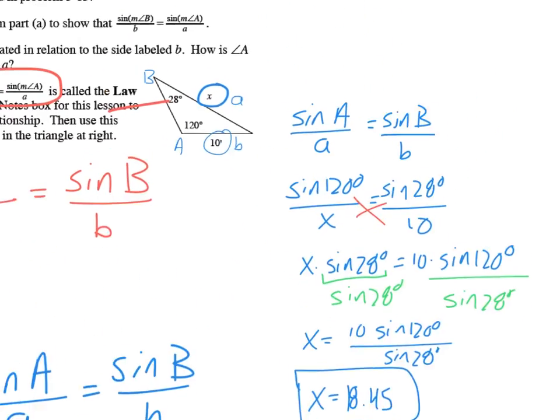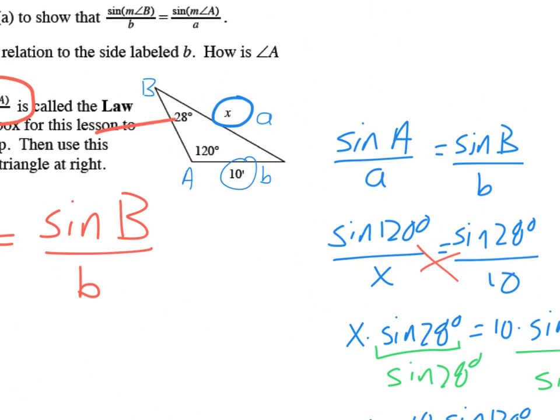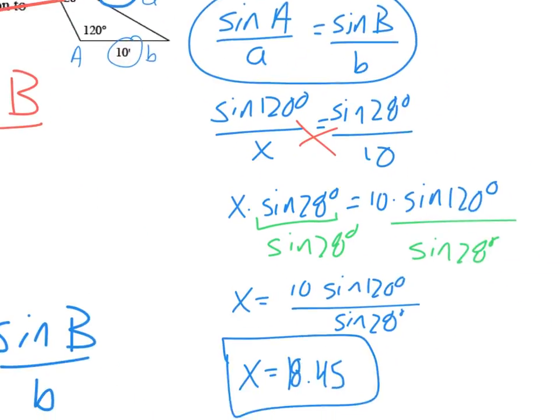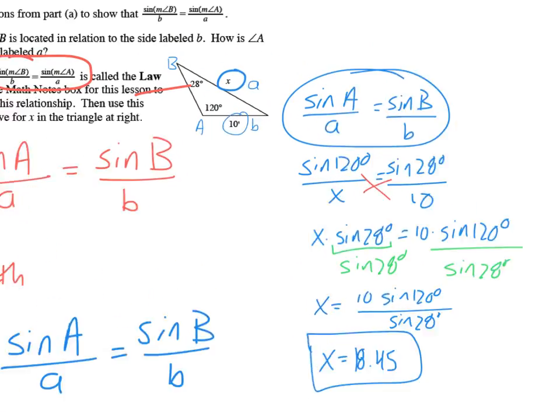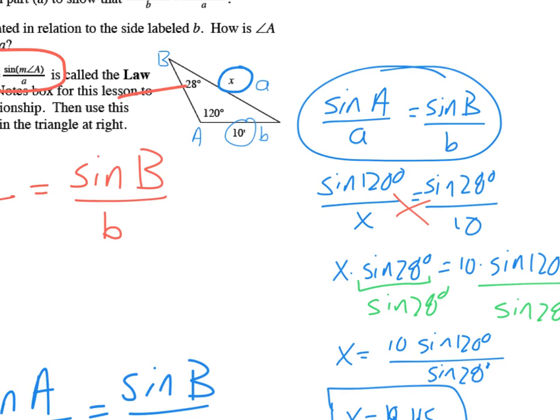And so why is this law of sines useful? Well, hopefully you can recognize that this triangle that we're given is not a right triangle. And so I don't have a manner to solve for these other side lengths when I'm not given a right triangle. This law of sines allows me to find missing angles and missing side lengths whenever I'm not given a right triangle by using this relationship of sine of A over a equals sine of B over b. And it should make sense as well that our answer was 18.45. This length a should be the longest side, as it has the biggest angle opening up to it.